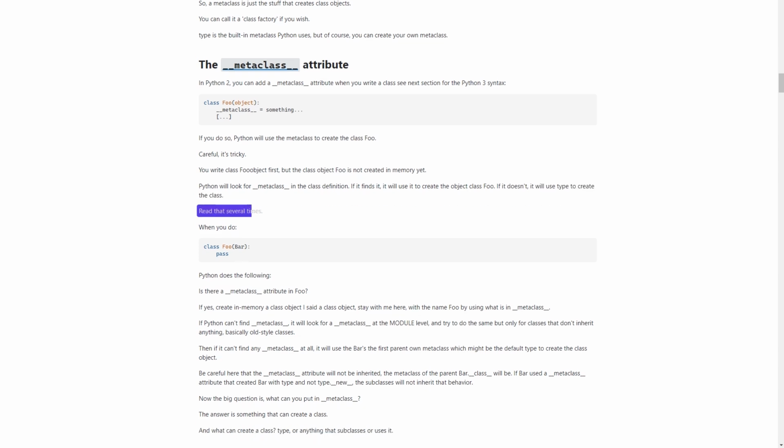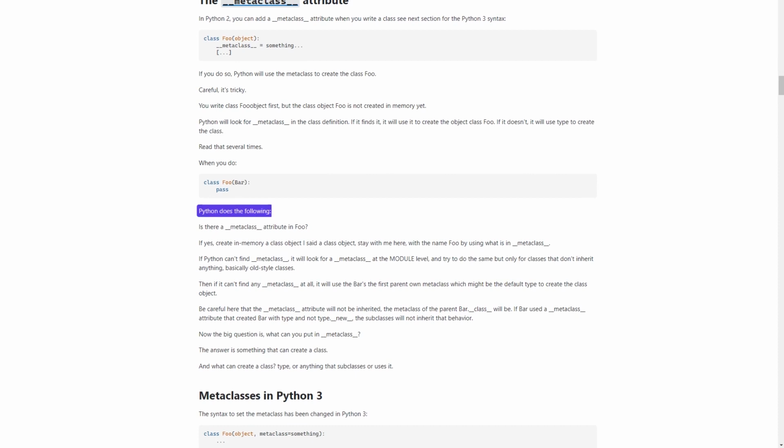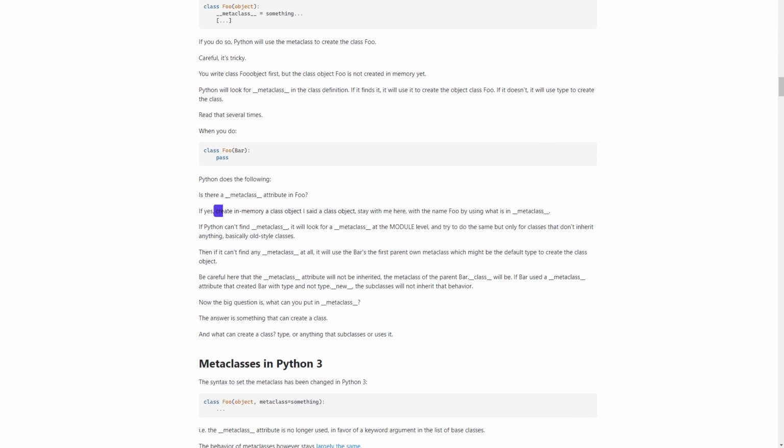Read that several times. When you do, Python does the following. Is there a __metaclass__ attribute in Foo? If yes, create in memory a class object, I said a class object, stay with me here, with the name Foo by using what is in __metaclass__.